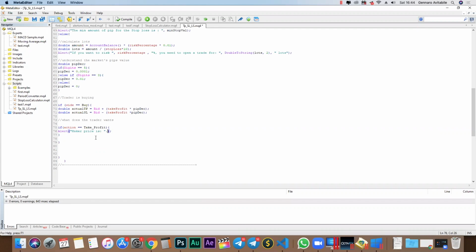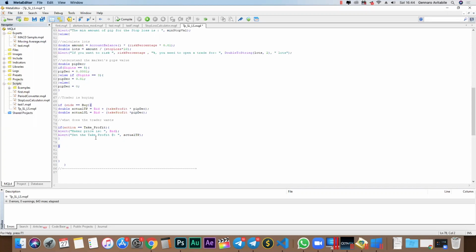You see, I'm used to PHP and I just write dot. And the next one is gonna be alert. And in here instead, what we wanna do is say set the take profit at, you know what, let's do this, at, it's gonna look a little bit cooler. And here instead we're gonna just write actual take profit. Perfect. That's it really for the first one.